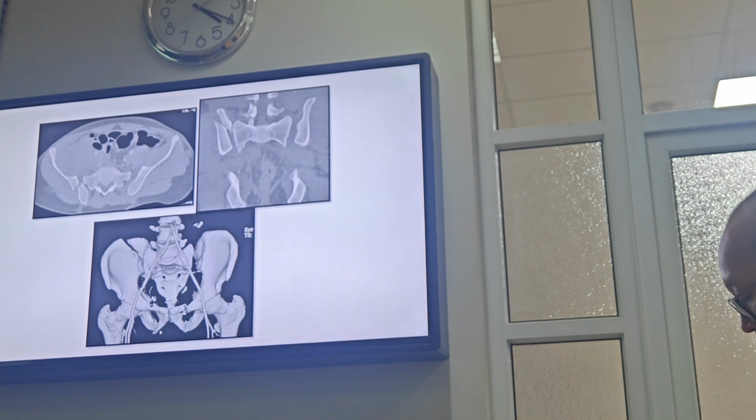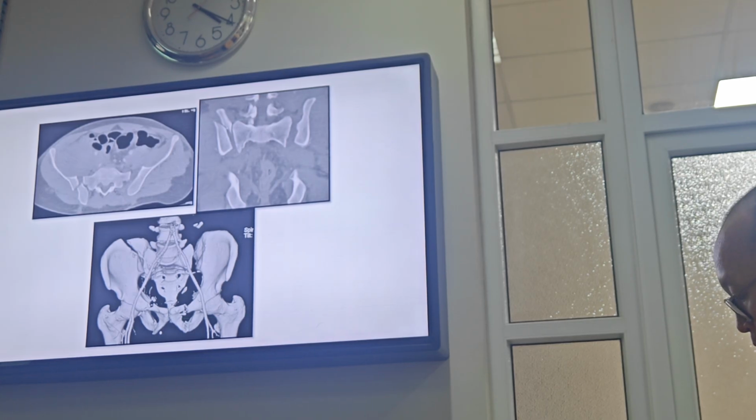So compression here on one side, the forces continue from here, and my opposite side opens up because of the forces continuing. There is a crescent fracture on one side, and the forces are continuing from this side going on to the left side, pushing the left side out, causing anterior-posterior opening up, which is known as LC3 type of fracture. So one side lateral compression, other side APC is an LC3.